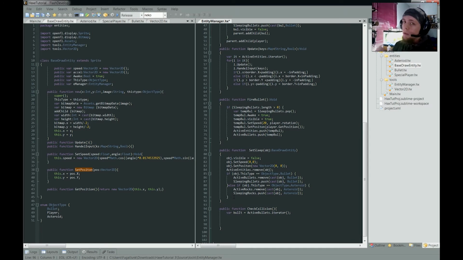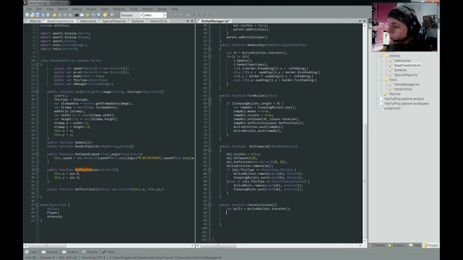And because we have to do a nested for loop, if we do a for loop that iterates through the active bullets first instead of the active asteroids first, there's always going to be asteroids on the screen for the most part. So we won't actually go through this big for loop because the list for bullets will be empty. So we'll save ourselves a bit of processing time, most of the time.